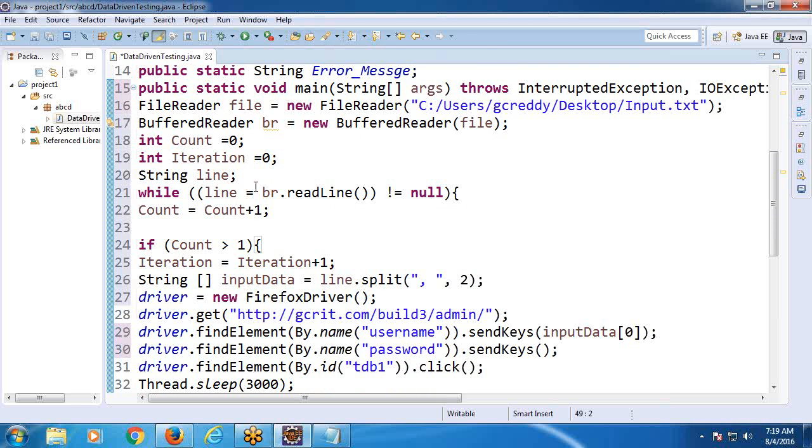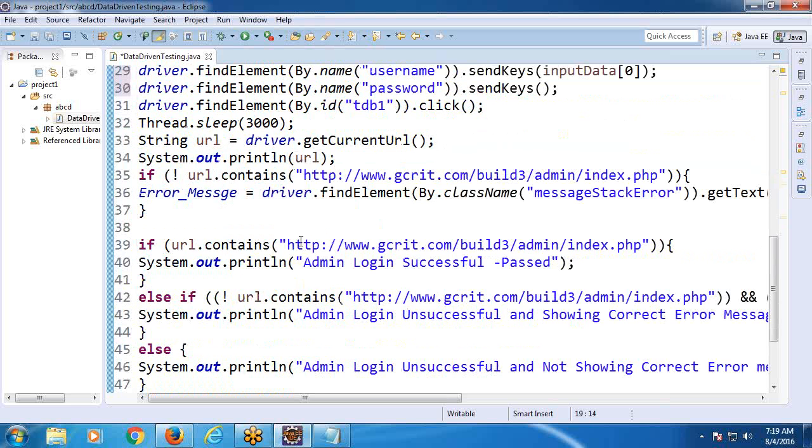Just a minute. You use this iteration also. Iteration, concatenate.